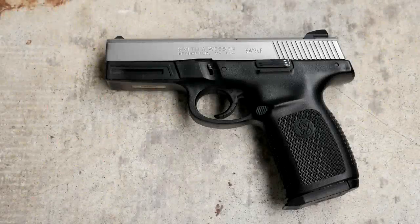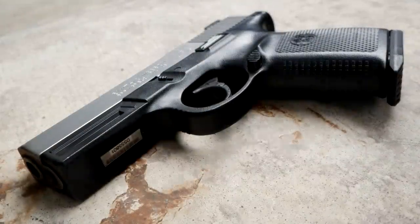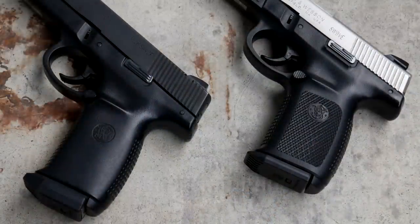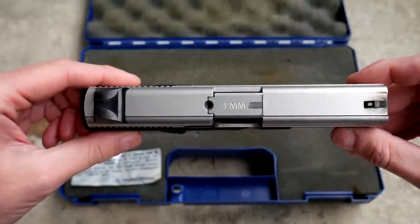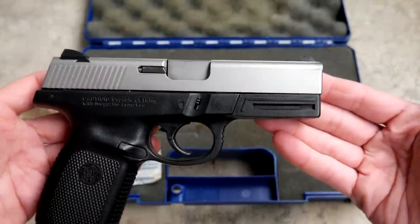So what do you get for $185? Quite a lot, actually. The SW9VE is a modern polymer-framed, striker-fired, double-stack combat pistol with a rail, kinda? The VE designation stands for Value Enhanced. The value side of the equation is pretty self-evident, as are the enhancements over previous generations of the Sigma. VEs have improved grip texture, which is a nice feature since the original Sigmas were made out of Super Soaker plastic. They have a loaded chamber indicator in the form of a witness hole on top of the barrel hood, a feature that was carried forward to the current M&P pistols. And lastly, they have a proprietary rail, which doesn't fit any accessories on the market.